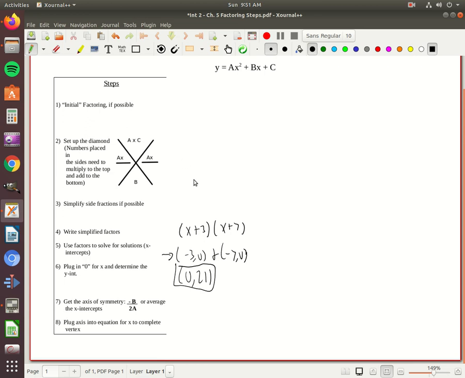Now, instead of using the diamond, we decided that we were going to use the area model. So I have x plus 3 and x plus 7. I'll get x squared, 3x, 7x, and 21. So I'm going to come up with the equation y equals x squared plus 10x plus 21. And now I'm just going to check, is my y-intercept correct? Because I might need to multiply the a, I might need to change the a and make this thing steeper or flatter. But if you look at it, in this case I don't. My y-intercept is 21, so I've checked that, and I'm okay with that.